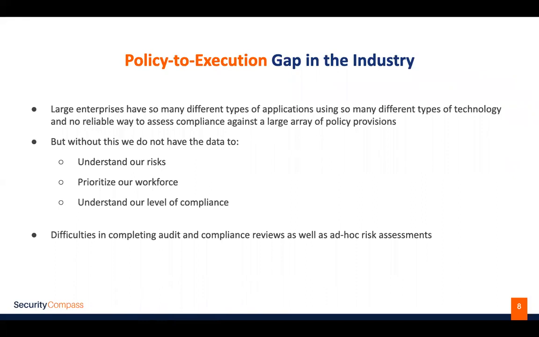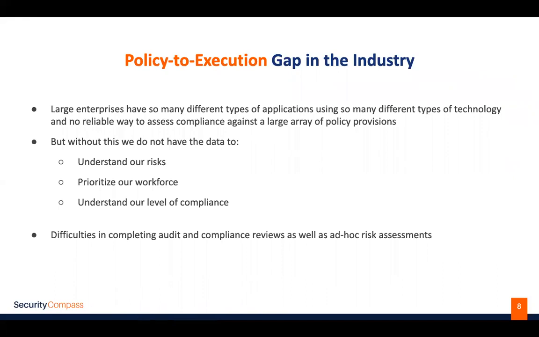So the scope of this can be quite daunting if you want to try to verify everything, to say this policy is, and all the different instances in which that policy has to be executed.